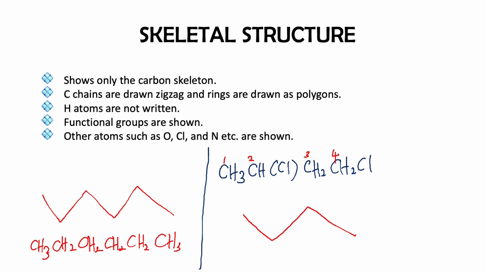Kan? Okay. And then, at carbon number 2, kita ada chlorine. So, kita memang kena buat dia bond dan macam ni. Maksudnya, kalau you ada functional group, you have to show the bond. No matter what, you have to show the bond. So, just like this one, chlorine. Okay. Carbon number 4, we have chlorine. So, put here, chlorine.